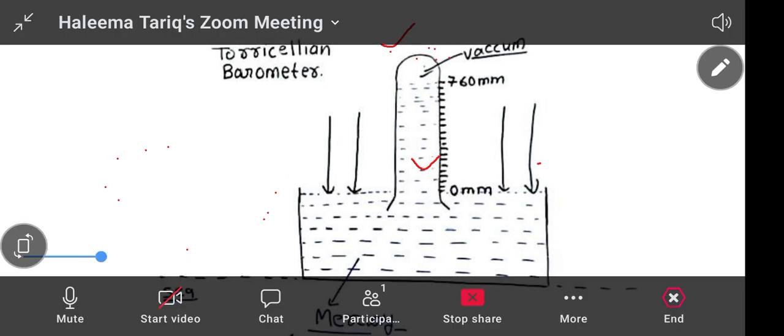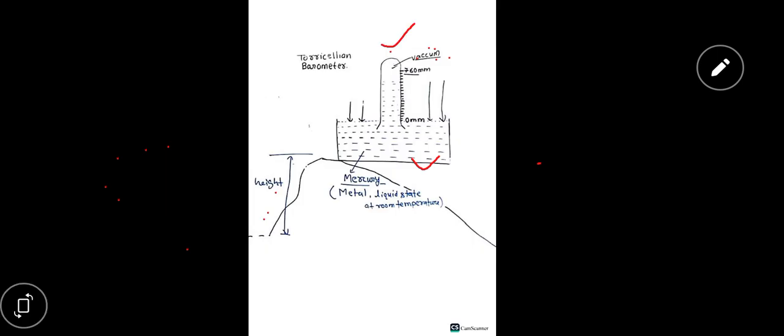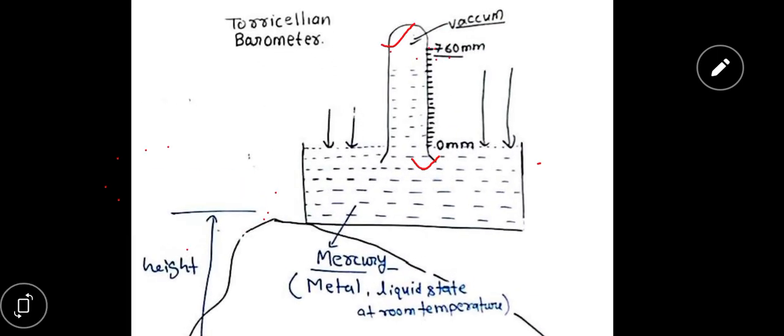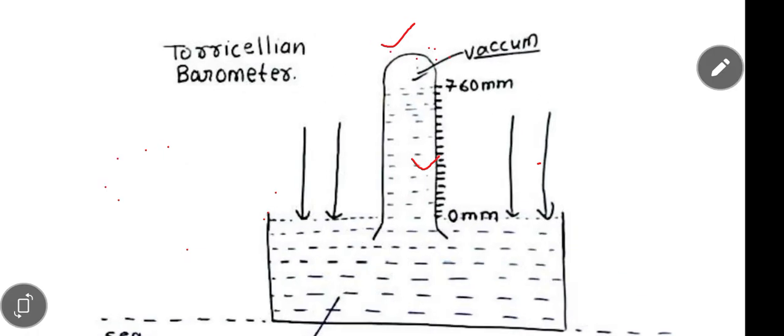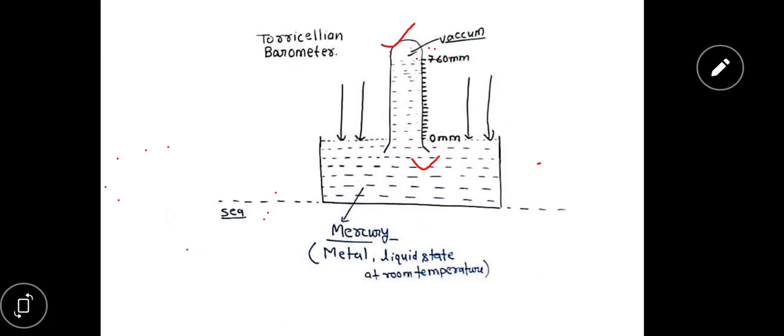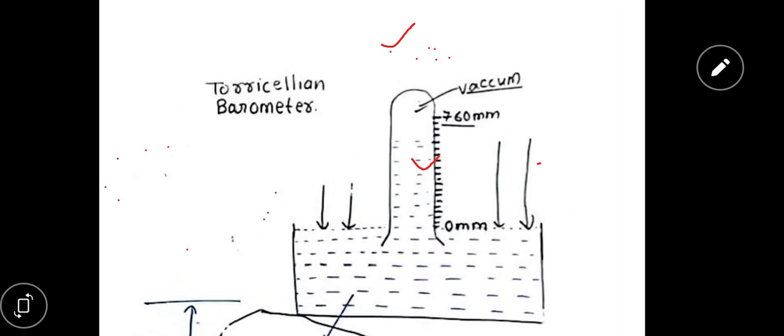Like we can, that is basically mercury. Why we use mercury, I have explained it. And in the previous picture, you can see that the level of mercury in the tube is 760 millimeter. Okay, but when we cover some height, we can see that the mercury level in the tube will fall down.